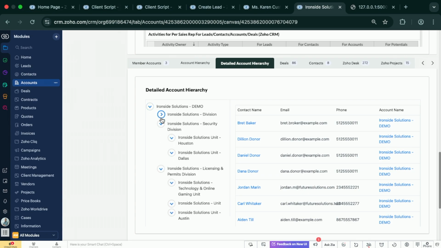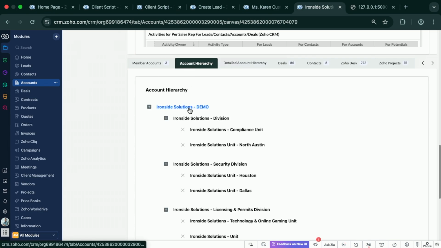It's all the same data, all the same logic behind the scenes, but in addition to having it roll up, it's also going to display all the different contacts across all these various different accounts. So in terms of the actual UI, you'll have full control over what that looks like. This is built on the existing data structure, which is just a brand new CRM account. You're going to have accounts and member accounts, the child accounts, but to actually visualize that, you'd have a widget and it can display that data in any logical format that you need.